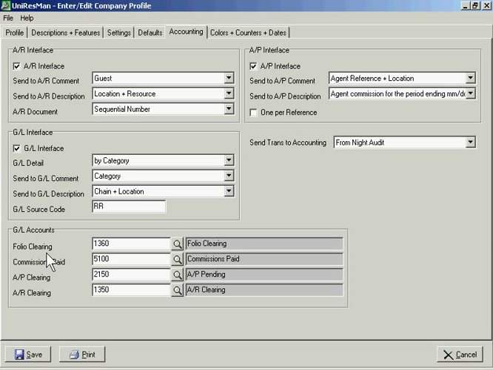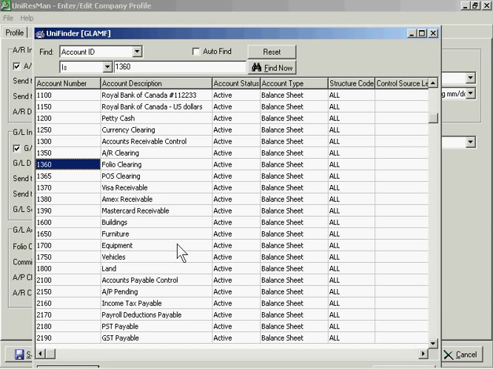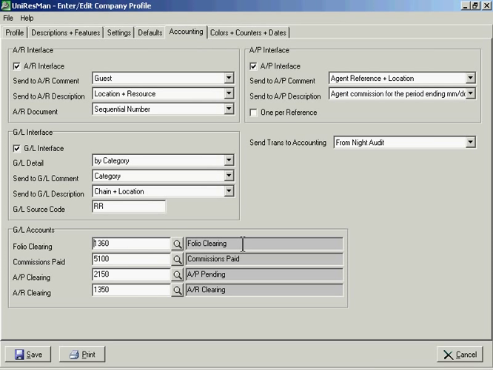This is typically in the accounts receivable section if it's an accounts receivable, and in the unearned income if you're holding deposits. When we go to set the GL account up, this is the GL account in your accounting system, okay? I can press this Finder button and it opens up a Finder inside the accounting system's general ledger. In this case, the general ledger account master file listing the account, the description, and so on. And I can scroll up and down through the accounts and pick the actual GL account in the other system.